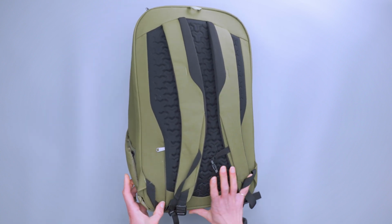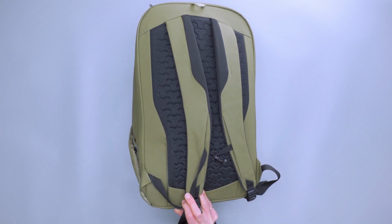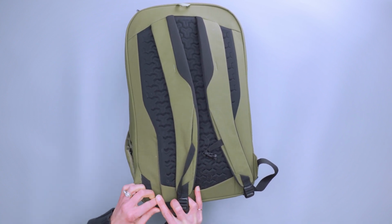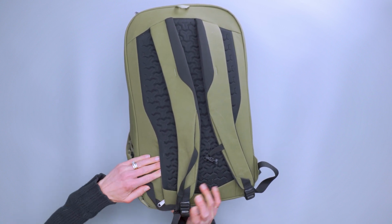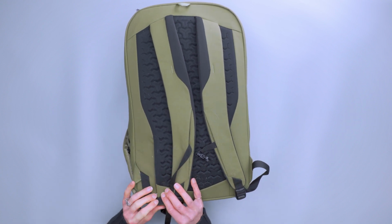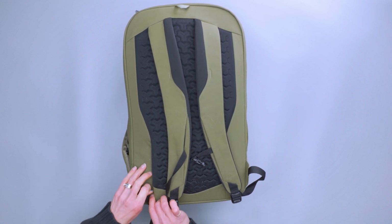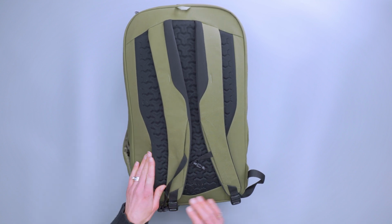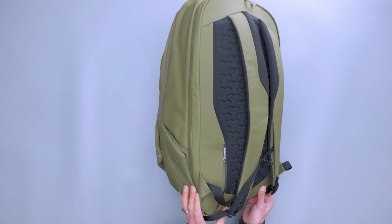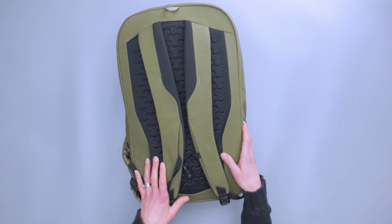And then back here, there is also this really great hidden pocket, and it is so hidden that it actually took me a while before I even found it. It's got about a 6-inch opening here. You can put a passport in here, you can put cash, like if you're going to be traveling or going somewhere where you don't want people to have easy access to your important documents. Slide them in there. You can kind of see that pocket is nearly invisible, especially if you're wearing it. Nobody would ever see it.